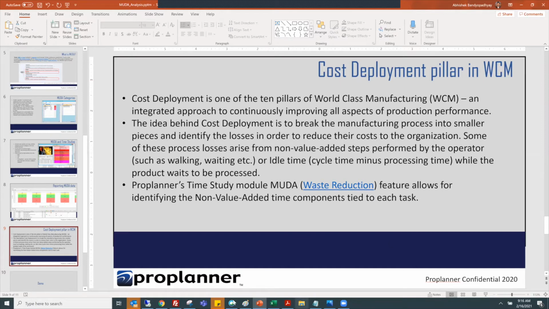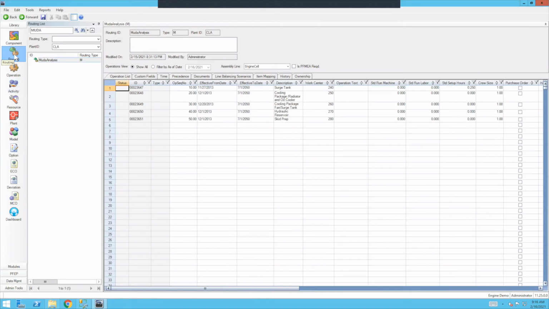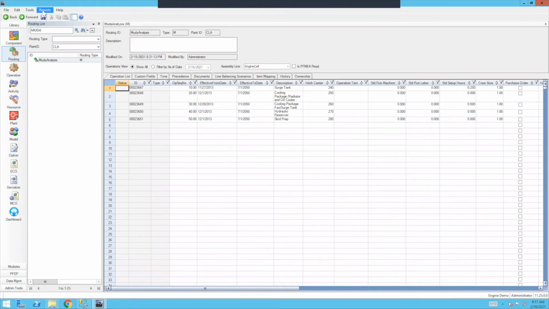All right, with that being the case, I will get into the application next. As many of you may be aware, I'll try to quickly go through this. When it comes to defining a process in ProPlanner, the application that I have up here is called Assembly Planner. As I was explaining on the slides, this is a core process planning solution. This is where we do our time studies, our MUDA analysis, and our line balancing and so on.